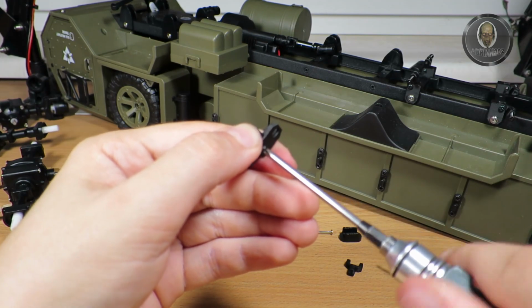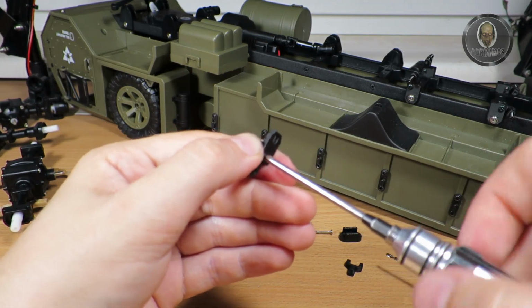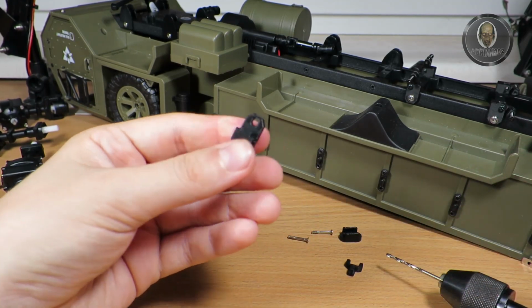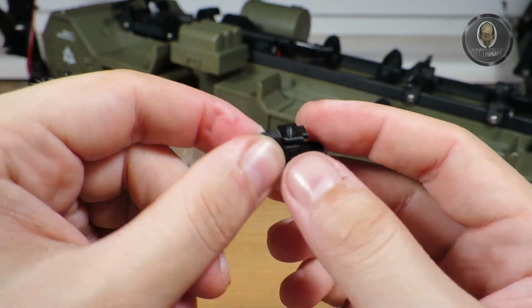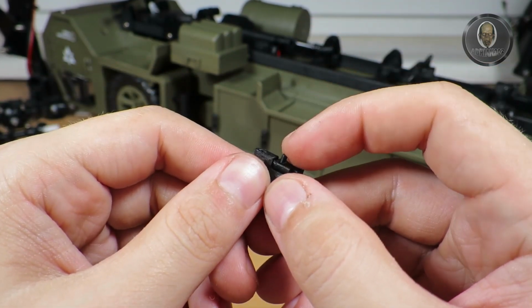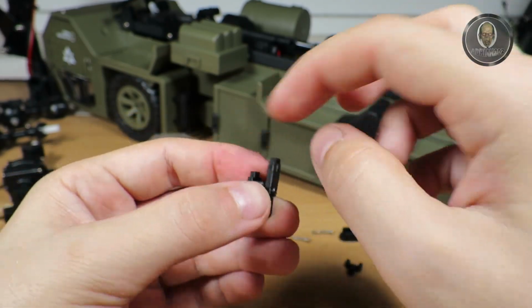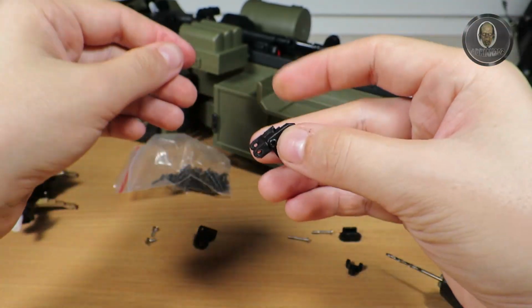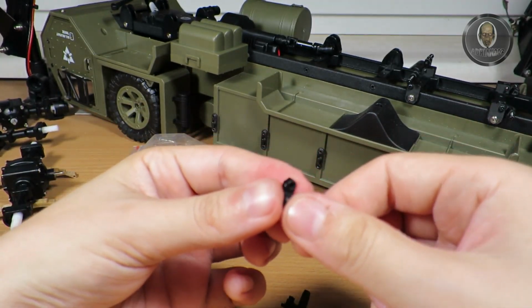It's still quite tight. I did make this hole smaller, and as you can see, it's sticking out. I can always put a nut in here just to protect it from unscrewing. That's one made. Now you take this part.